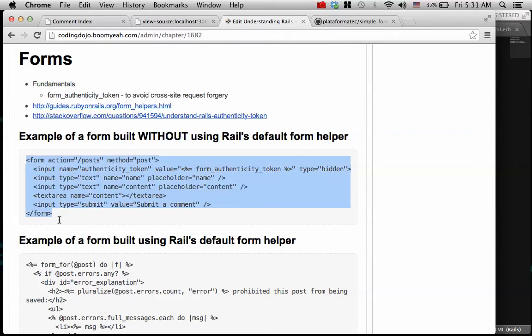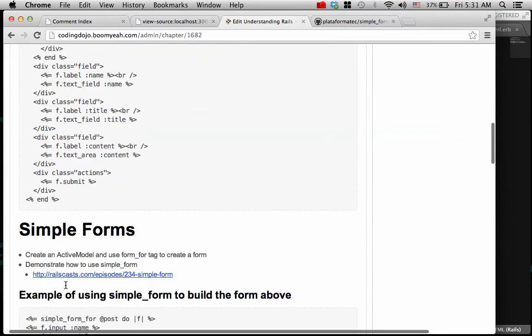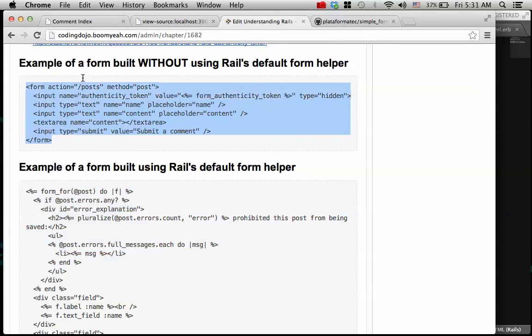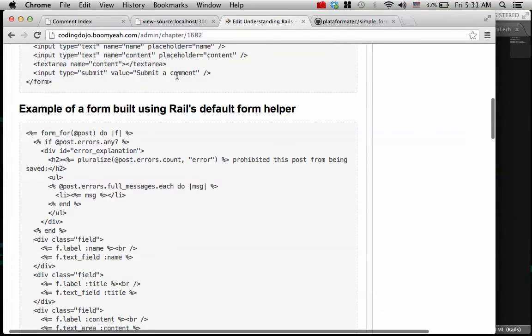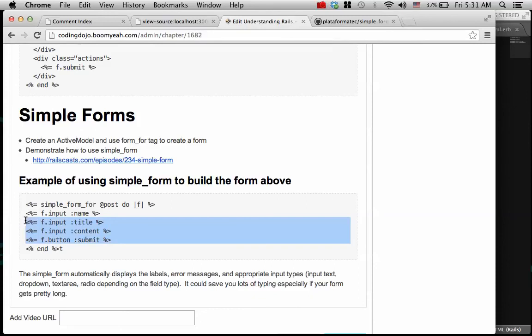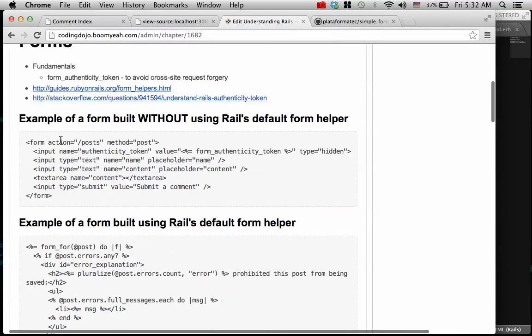Especially in the bootcamp, just focus on creating the form. Just make sure you put the authenticity token. Just know how these form helpers work, so that later when you see them, you're not surprised by them. But again, all these things are just supposed to help you create these forms, and you already know how to create the form. It requires some extra typing, but I think that's okay when you're getting trained. Later on, when you join some companies, they'll probably use shortcuts like this, but when you're getting trained, I think it's better that you do this.